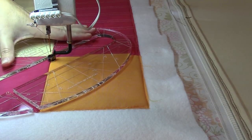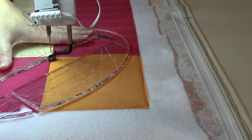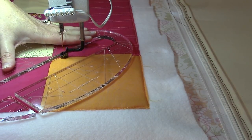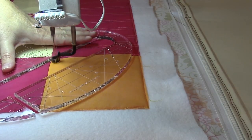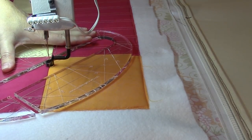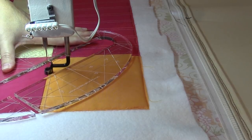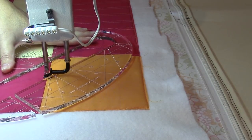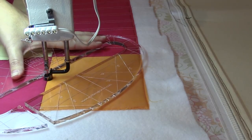So I'm actually going to start right there. Notice I only moved that quarter of an inch, so similar to the beadboard. This one I'm moving all the way over, stopping when I hit, oops, let's stop with the needle down. Then I'm going to move my ruler.